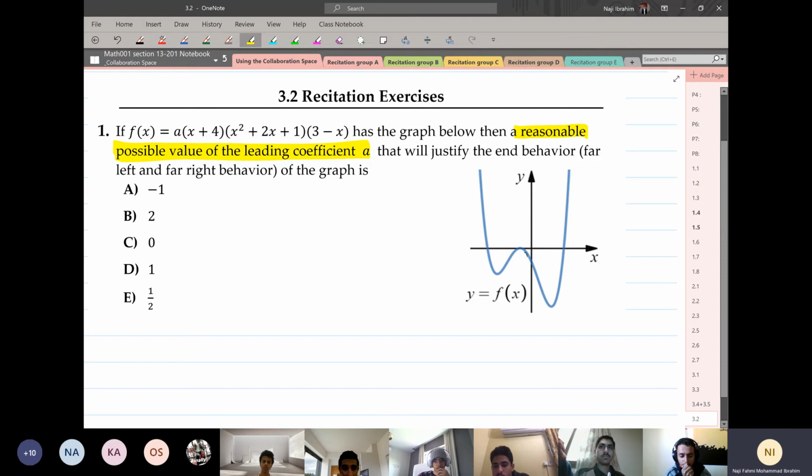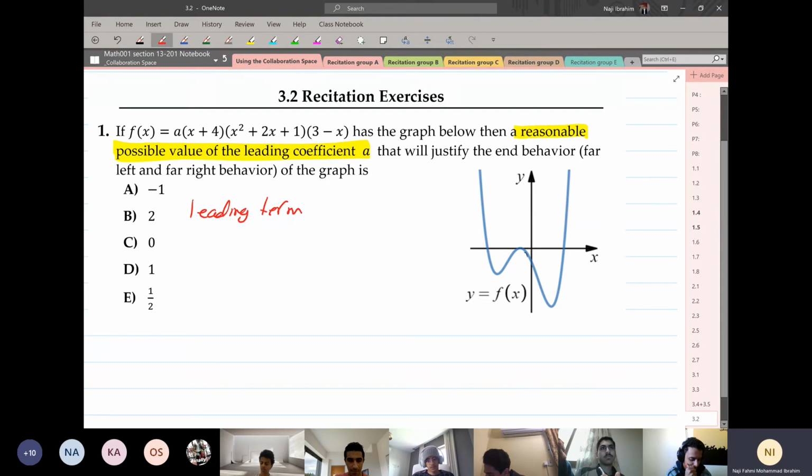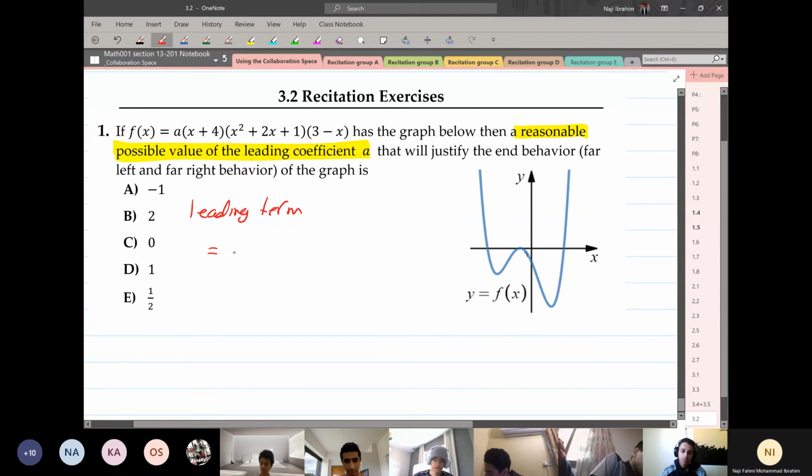Please, I want each one of you now to find the leading term, ya shabab. And how can we find the leading term? We have to go inside each bracket and take the term that contains the highest power. I'll give you only 1 minute to do that. Yalla, find the leading term. From each bracket, choose only the term with the highest power.